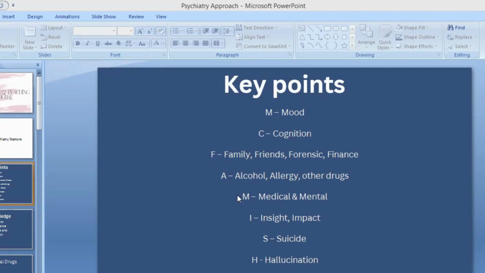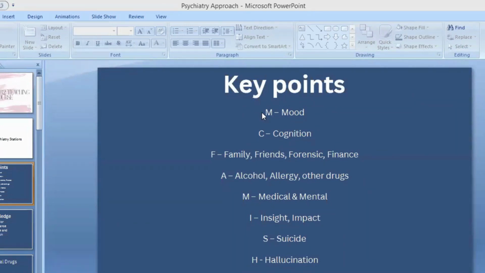Like we use different kinds of mnemonics while taking history in PLAB 2, like Meftosa and Desa and so on, similarly, when we are taking history from a patient with psychiatric illness, we need to make sure that we ask everything that is written on this slide. Again, it's not necessary that everything would be relevant in each scenario, and some might be skipped, but at least it should be in our mind, and we should go through this screening checklist in our mind to make sure that if any of it is relevant, then we can ask.